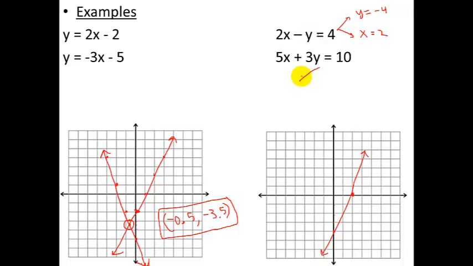Now for the second one, we'll do the same thing. So we'll find the x-intercept and the y-intercept. So if I set y equal to 0, I'm going to get 5x equals 10. Divide both sides by 5, I'm going to get x equals 2. And now if I set x equal to 0, this is gone. I have 3y equals 10. Divide by 3, divide by 3. Y equals 10 over 3. So I can graph this line again. Y is 10 thirds, which is 3 and 1/3. 1, 2, 3, and 1/3. Here x equals 2 again, so same point. So you can already see they both share that same point. That's obviously the place where they cross. So here's my solution. And here I got it exactly, 2, 0.